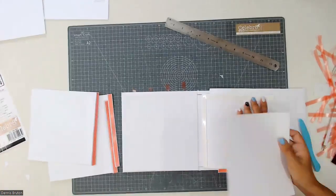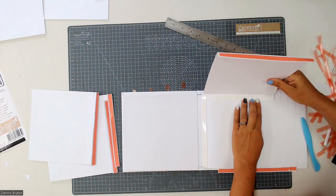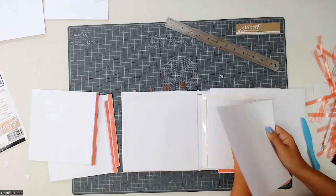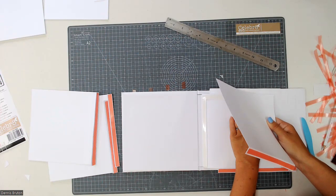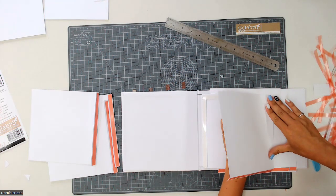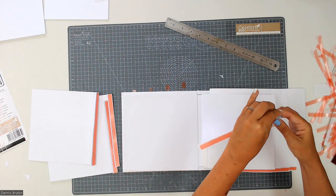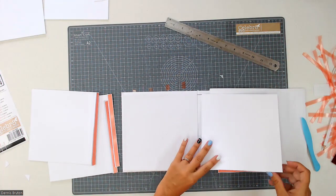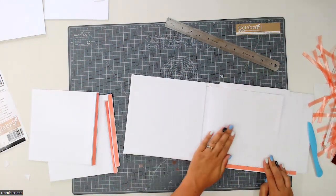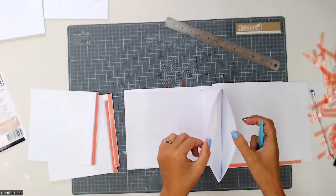So I'm not even going to take the protective layer off yet. I'm going to line this up with this piece. I'm trying not to get my head in the camera. Okay, so lining up side and top. Before you push all the way down the side, I would recommend then taking off the tape because I know you're lining up. Folding it back and putting it in place. So now you have a page with a pocket.